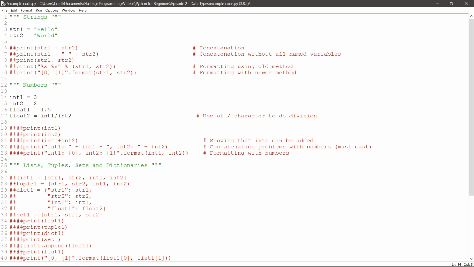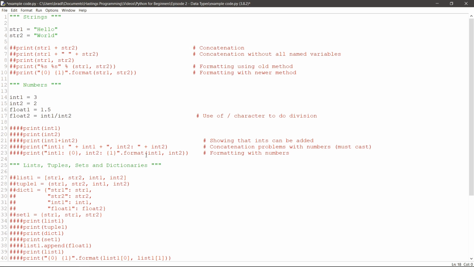Now, if I was to change these, this would have a different value at runtime. But if I was to change the value of int1 or int2 afterwards, it wouldn't affect this, because this isn't pointing to this where this is located within like internal memory. It's just looking at the value.